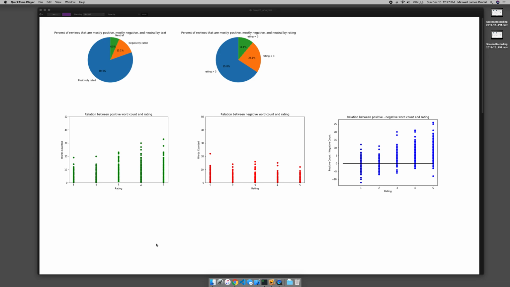I'll post all of my code online so you can see that if you're interested, as well as all the graphs that I've created. What I wanted to see was the relationship between the data provided in each review. Each review has a text review associated with it and a rating for that business of 1 to 5. I wanted to see, given the number of positive and negative words used in our text review, what we can expect the probability of our rating to be.